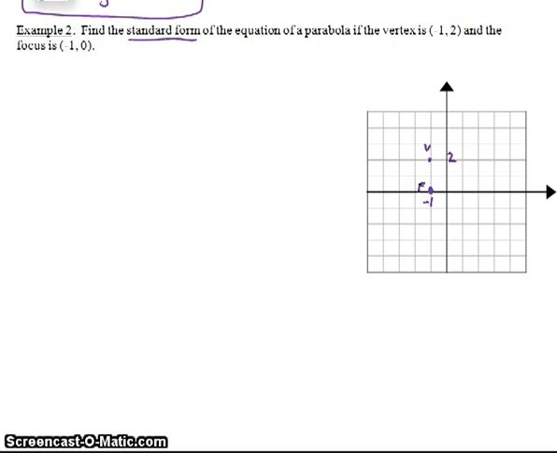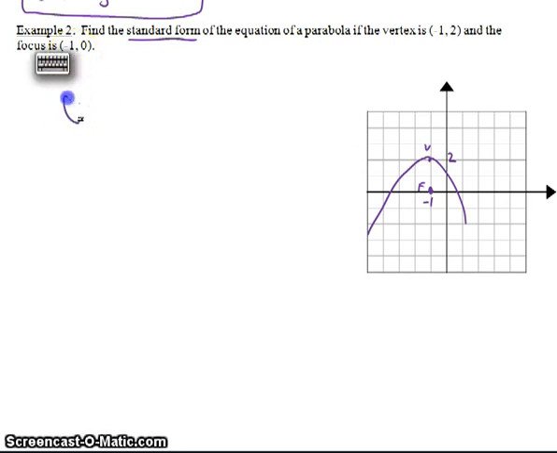Okay, so you have to determine, is this going to be an up-down or a left-right parabola? Well, you know that the focus lies on the inside. However you draw your parabola, your focus is on the inside of your parabola. So the only way you could draw this parabola is as a downward facing parabola. Now we're not asked to sketch it. The only reason we have the sketch here is to help us out. So I know it's an up-down, specifically a downward-facing parabola.